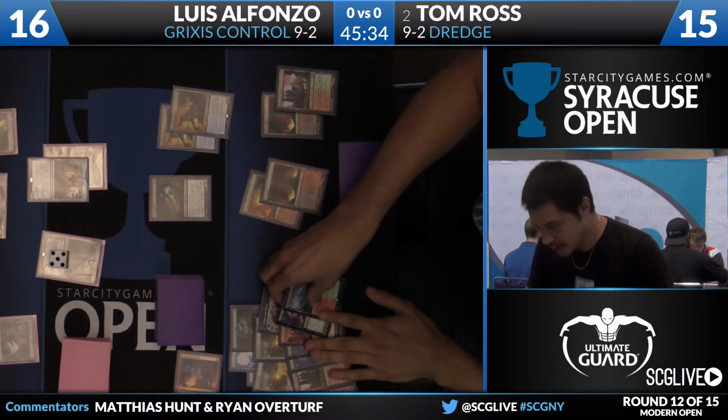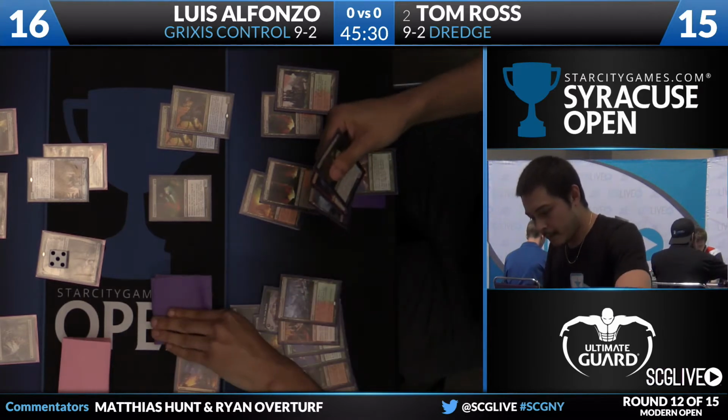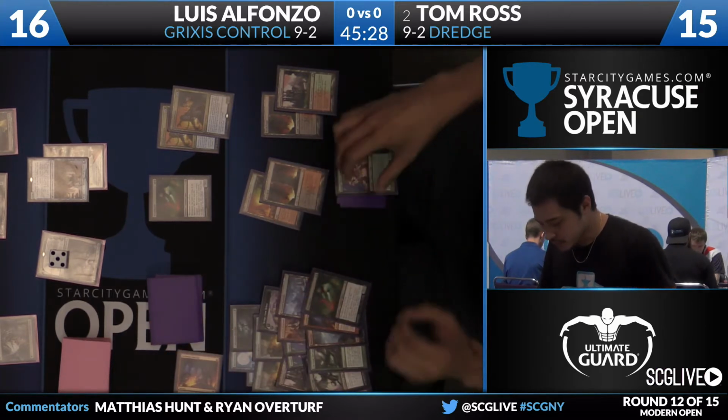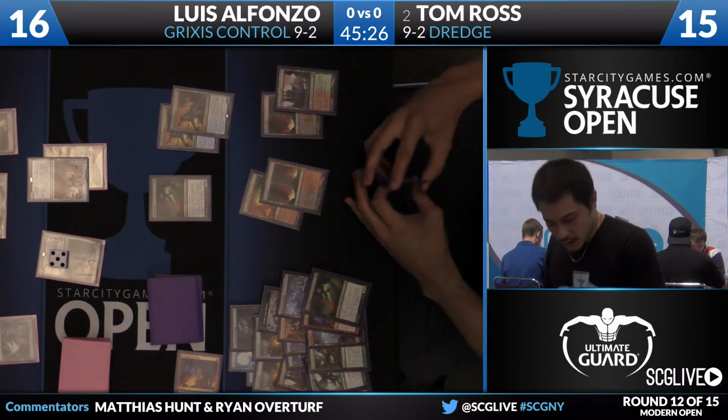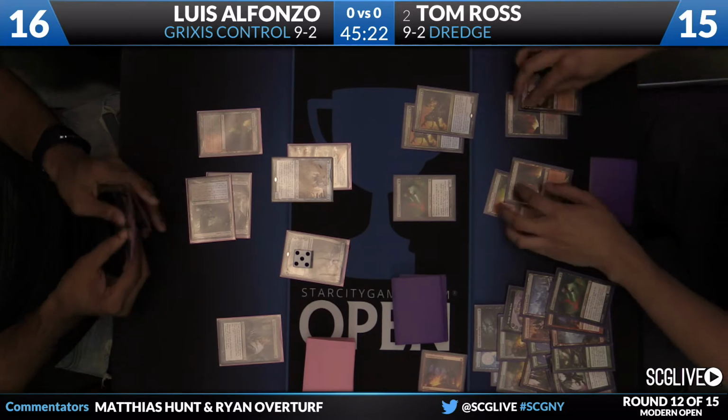Tom Ross, we start turn 5. This doesn't look half bad. He'll dredge Golgari Grave Troll. And despite being on a 5-card, 1-land hand on the play, it's beginning to feel like Tom Ross is pulling away.